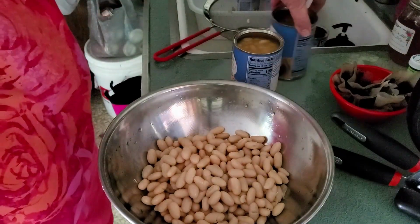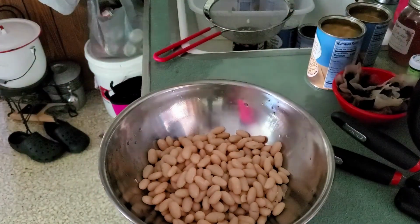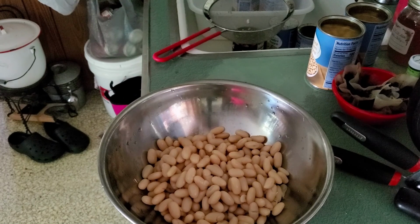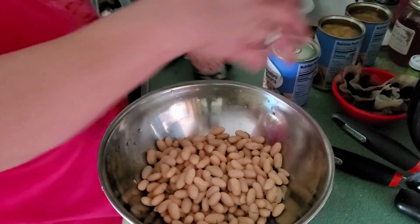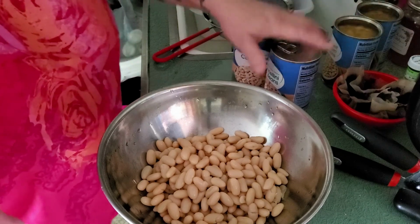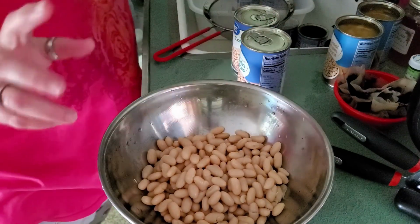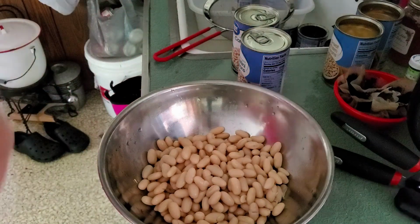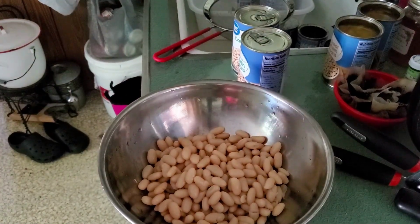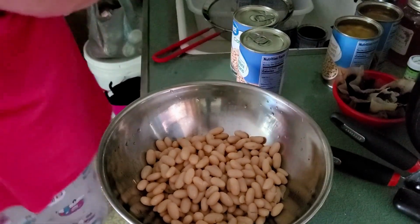Oh, okay. I'm glad I looked because those are Great Northerns. Okay, I did not mess up. I just opened the wrong cans. Whew, I'm glad I caught that mistake. I'm glad I didn't accidentally mix them. These are Great Northern that I already opened. So I got to open these 2 cans because it's 4 cans per a quart jar. Whew, I'm glad I caught that. If it wasn't for telling you guys what I was doing, I would have totally messed up there.